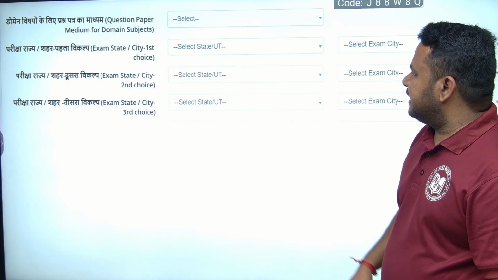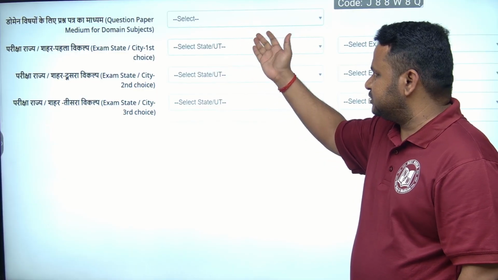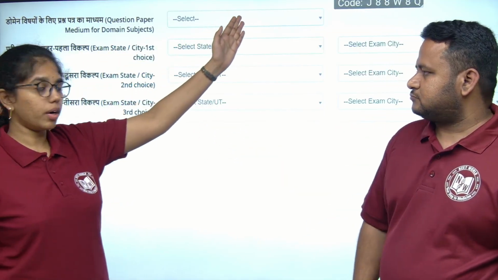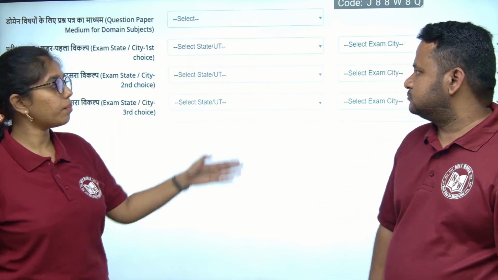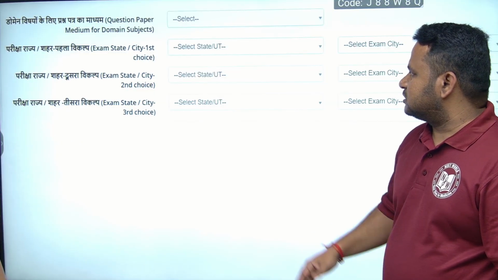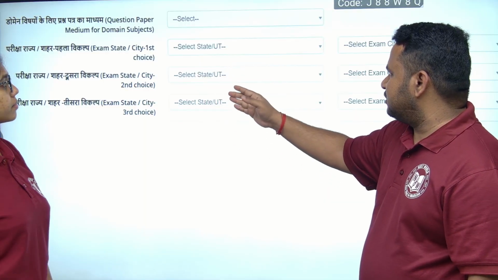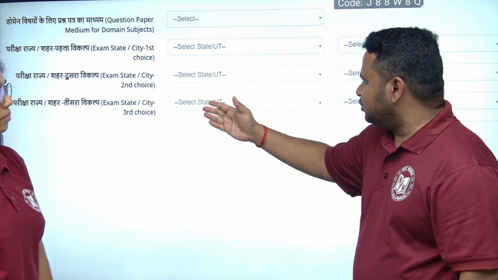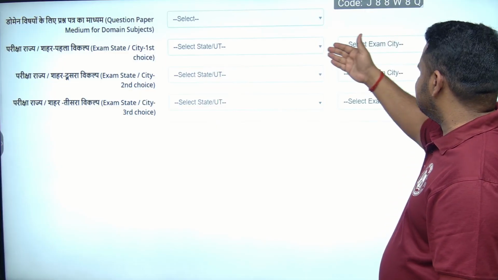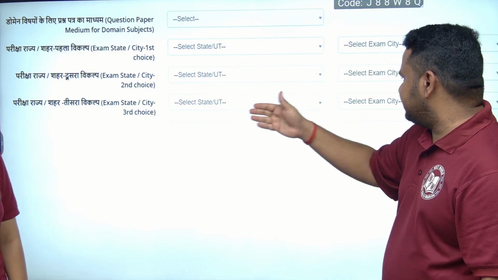Next, coming to examination paper medium. If you want to apply for the exam in English, then coming to exam center details. Local languages also you can provide if you want. Here there are so many languages given. Based on that you can choose the language for the subject. So coming to exam center details, first you have to give the exam state. You have to give exam state 1, 2 and 3. For each state, you have to give the corresponding exam city: exam city 1, exam city 2 and exam city 3, based on exam states 1, 2 and 3.